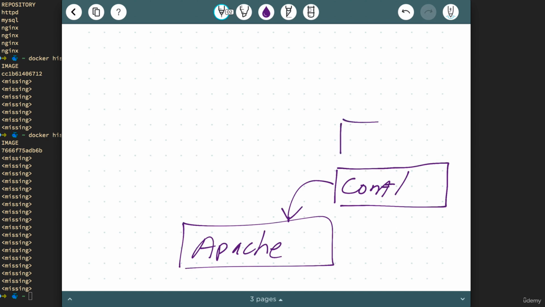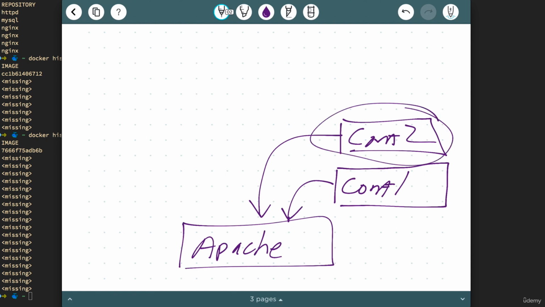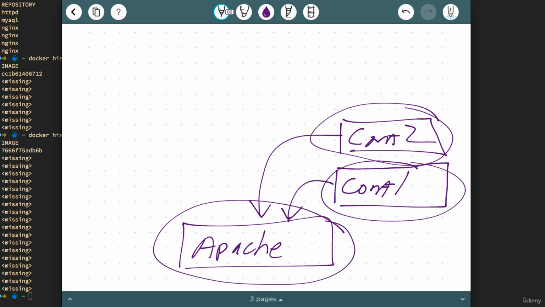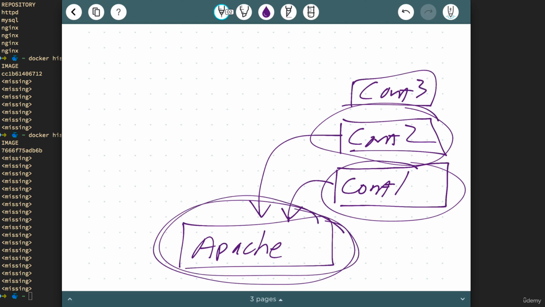So if I ran two containers at the same time off of the same Apache image, container 1 and container 2 would only be showing, in terms of the file space, the differencing between what's happened on that live container running and what is happening in the base image, which is read-only. So when you're running containers and you're changing files that were coming through the image, let's say I started container 3 and I actually went in and changed a file that was in this image in the running container. This is known as copy on write.